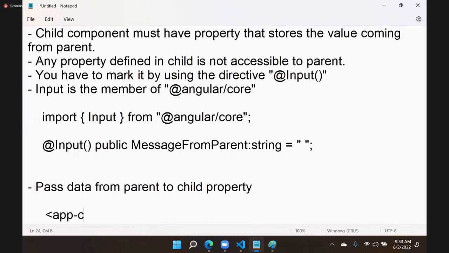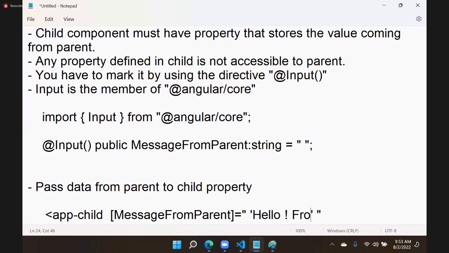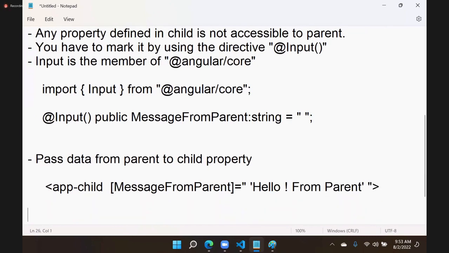We have app child. In the app child, you have to define message from parent, and here we have to send some string. I will just put a message, say hello from parent. That example I will give you, but this is syntactically how we need to do it, right? That means now app child has a property. That property is expecting a string and we are passing some string.